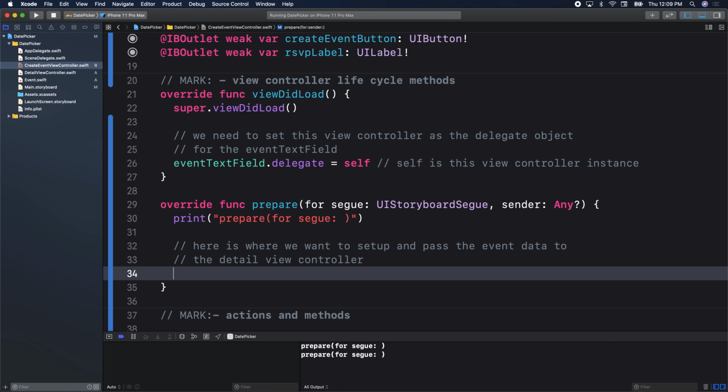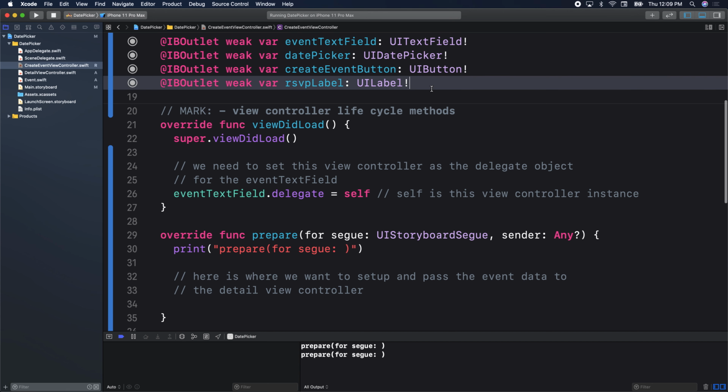Any questions about that particular statement? Yes? Right now, it doesn't do anything. We need to write code to pass the event to our detail view controller. First of all, we need an event object here. Let's get an event object.